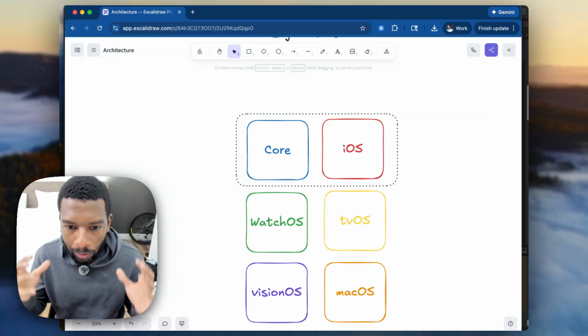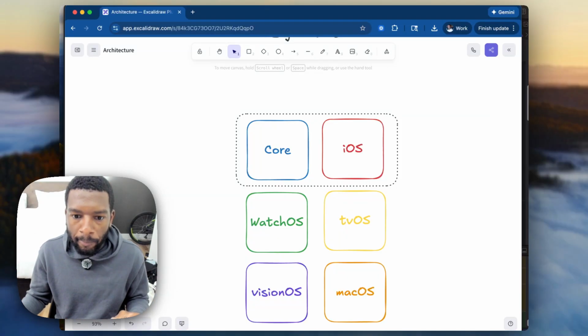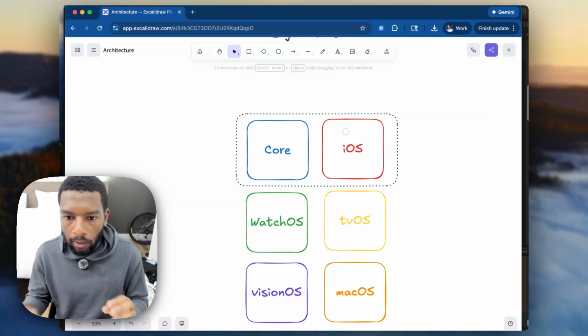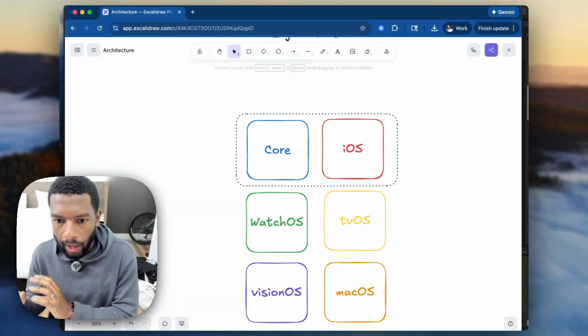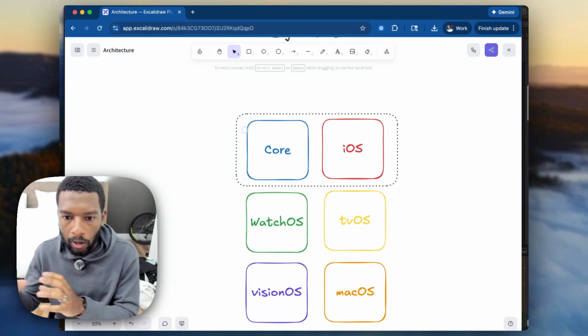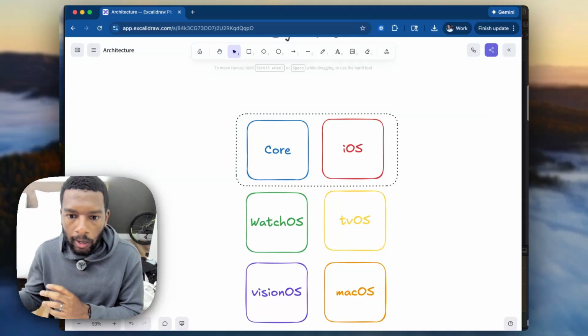But with this module or this framework in mind, this mental model rather, it's simple to see: all of our effort will be in this engine that powers the app, and the view is just an extension of that. It uses the core to render and show things to the user and also accept user interaction.